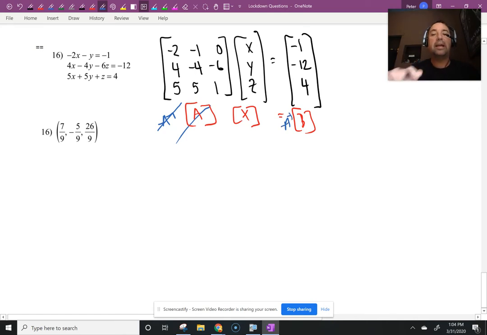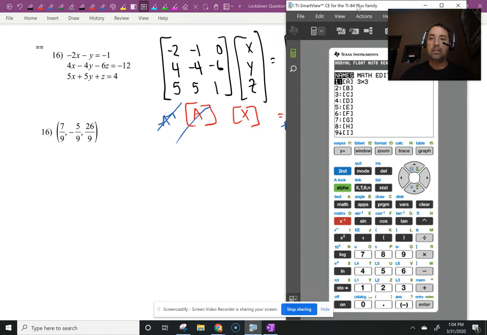Now be careful, A inverse has to go on the left-hand side of that side of the equation because it went on the left-hand side of the equation on the left. So on the left side and the right side, the inverse has to go on the left-hand side of both sides of the equation. That sounds confusing, but I hope it makes sense. So there it is, right? So now I'm just going to go ahead and use a calculator.